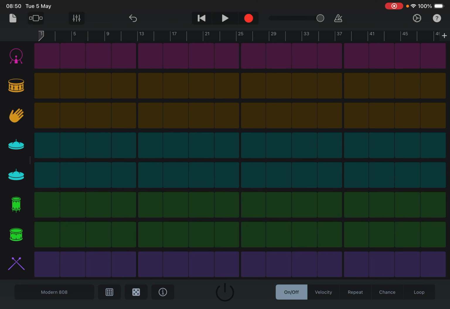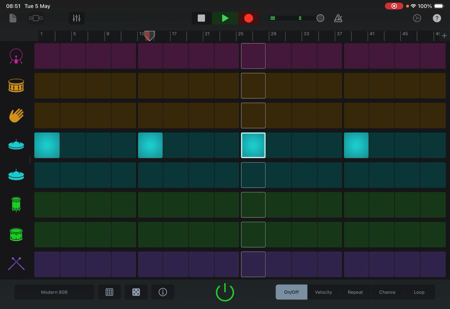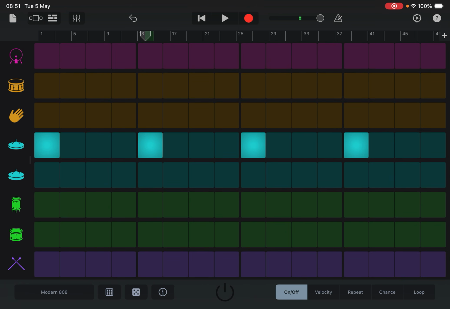Now where the drum part starts is actually in bar 14. And so if you move your play line along to bar 14, we're going to record this bar in. And bar 14 is just 4 hi-hats, 4 crotchet hi-hats. So we've got 1, 2, 3, 4, and then we record it in. So press the red button, and then press the square to stop.